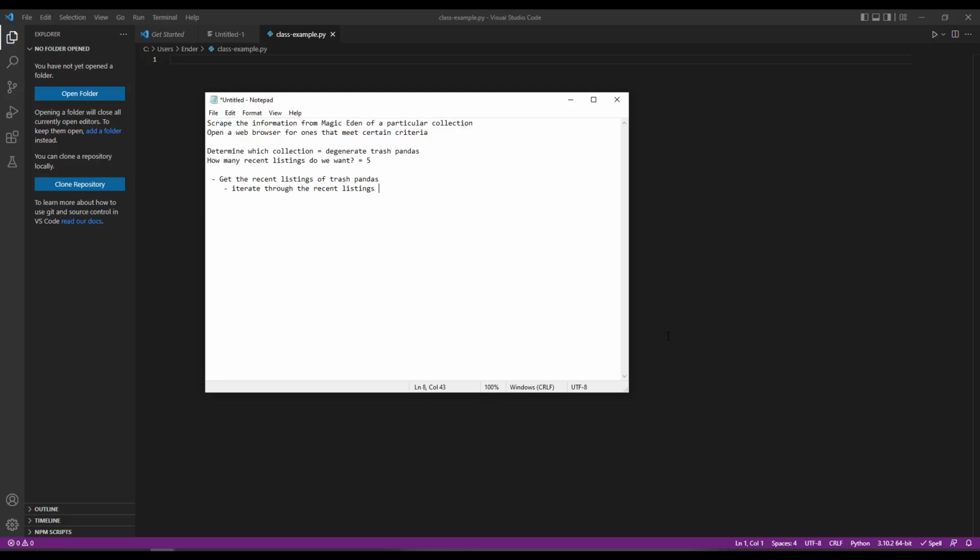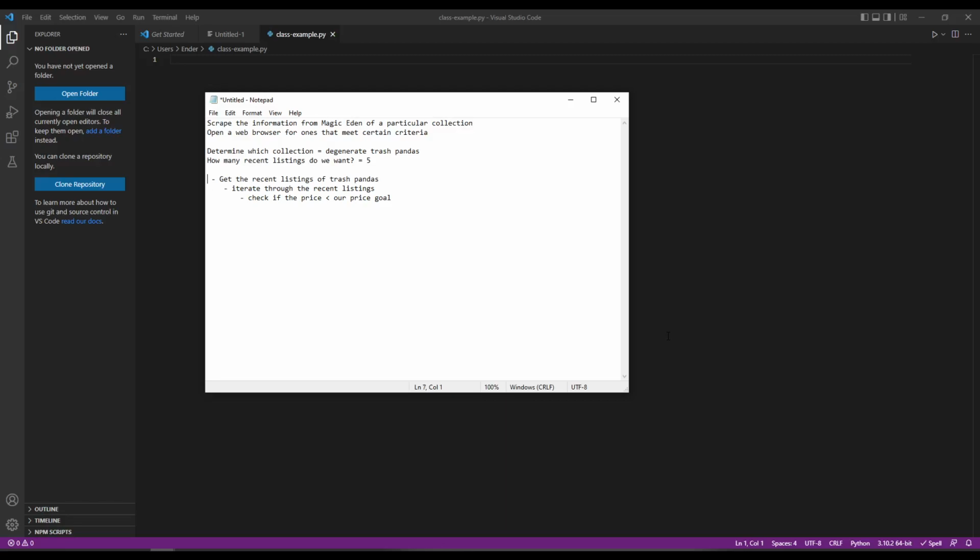And so every time we iterate through them, what do we want to do? Well, we want to check if the price is less than our price goal. Whatever we want to say, we want to be notified when the trash pandas are less than 5 sol.